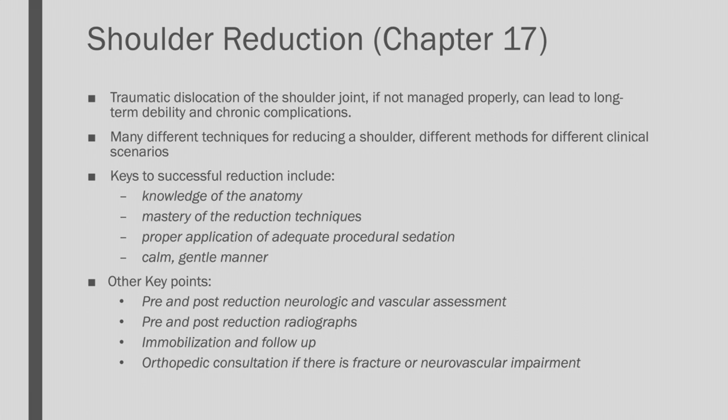If there's a fracture, if there's a prosthetic or anything that's kind of above your pay grade, make sure that you get an orthopedic consultation. Also, if there's a neurovascular impairment, do not attempt to reduce these. Get the ortho on board.